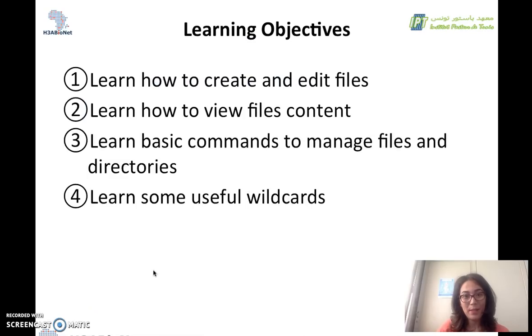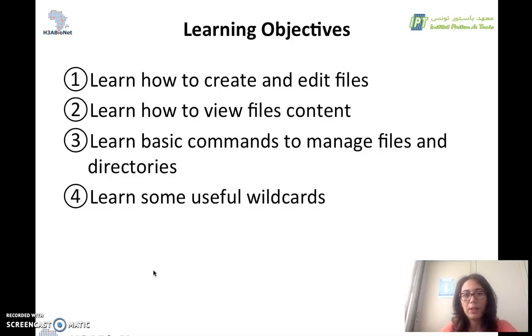So during today's session, we will be covering more commands that are very useful to start dealing with files. You will learn how to create and how to edit files using text editors. You will also learn how to view file contents.